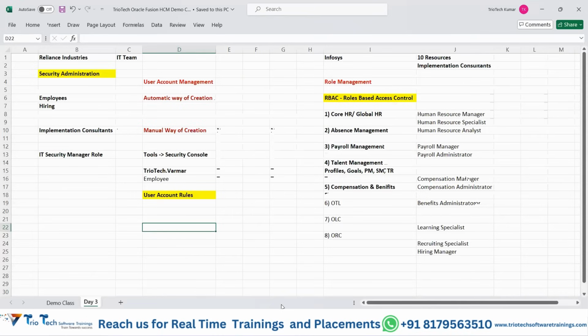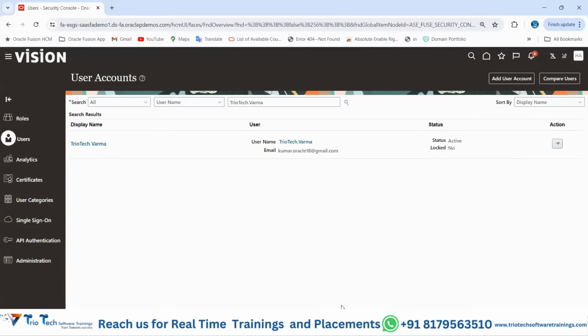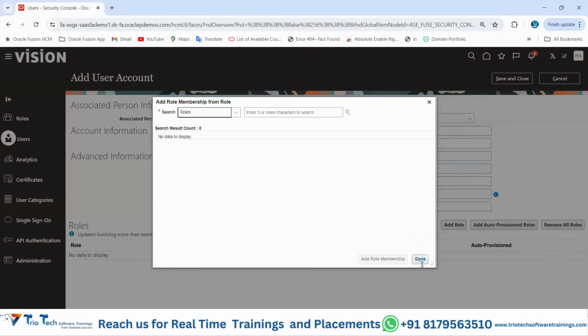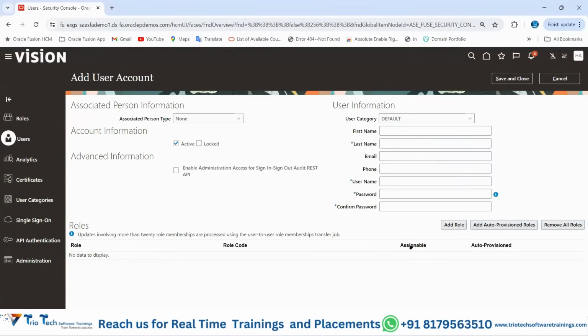Sir, I have one more question. Can you please go back to the role screen? There would be an option like assignable, non-assignable, yes or no. But both the responsibilities are showing all. This part will be covered as part of assignable roles. Auto provisioned and assignable will be covered in one shot. When we create role mapping, in the auto provisioning setup, we have self-requestable, assignable, auto provision like that. We'll see that. Don't worry.